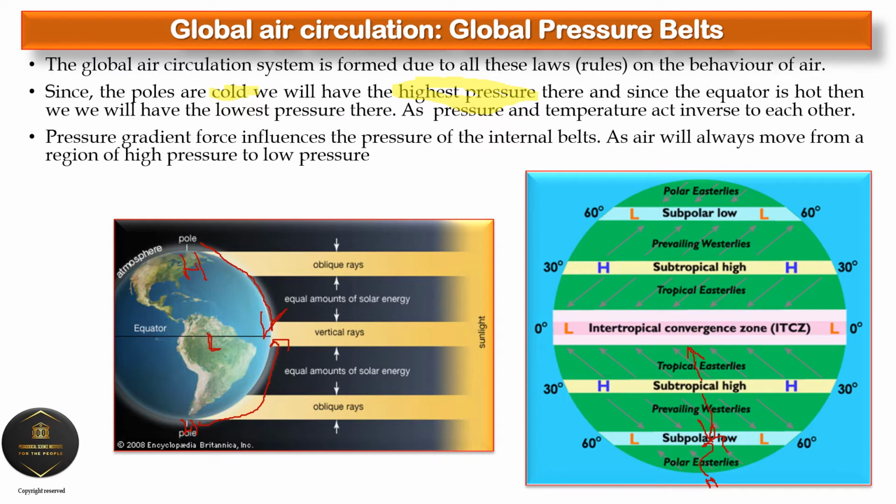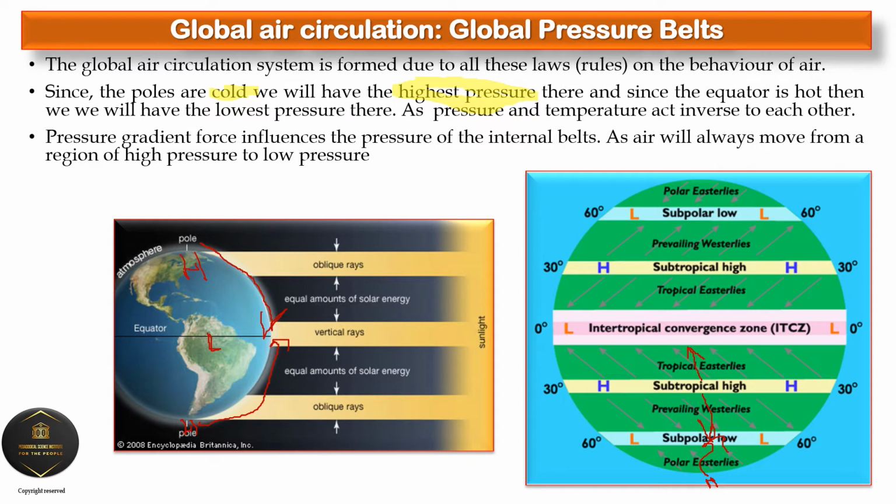And you also have the same happening in the northern hemisphere. And something that I want us to just take note of is that we have some winds, right? We have some winds, and in the polar region we have polar easterlies. In the subtropical region we have the prevailing westerlies, or we can just say the subtropical westerlies. And next to the equator or the tropical region we have the tropical easterlies. So there is also an alternation of these winds per pressure belt. So it's something we need to take note of and remember, of course.